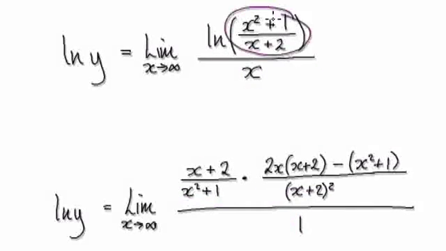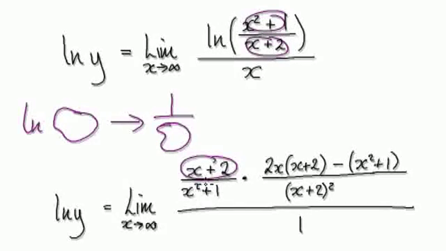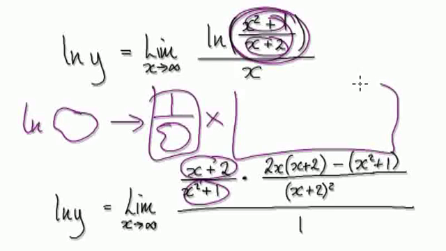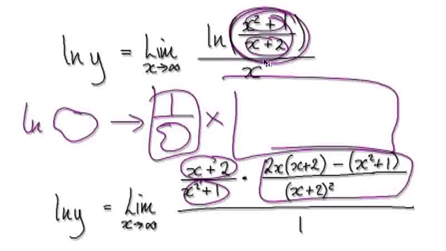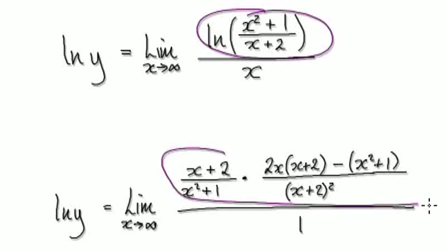So when you come to differentiate this, imagine it as natural log of the bubble here. So when you differentiate it, it would be 1 over the bubble, which is really the reciprocal of this. That's why you've got this thing on the top, and then this thing here at the bottom. So that's this bit here, and then you've got to times the derivative of the bubble itself. So the derivative of the bubble itself is this bit here. So you've got to use the quotient rule here. Okay, so well, think about it. If you differentiate this, it will then give you this.